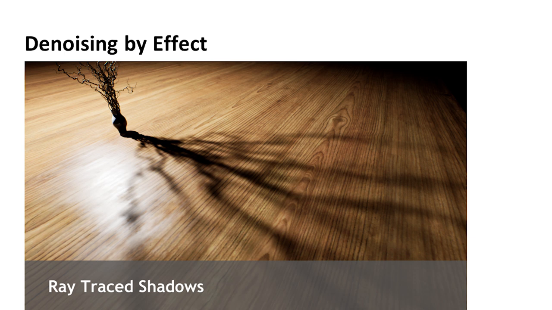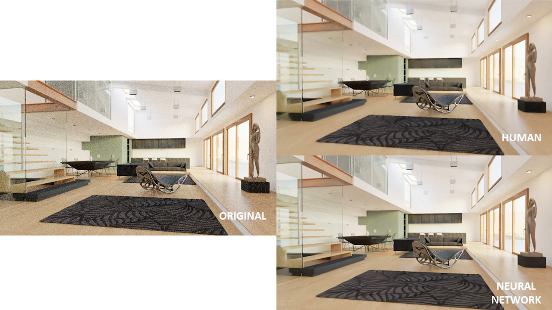You could denoise by effect. In this image, we have a nice soft shadow given by that plant onto a floor. It might be difficult to denoise this on the final image because the floor grain could mess up your algorithm. So instead you could denoise just the shadow image — which is just grayscale tones — and then fold that in with the textured surface for a nice final effect. The problem with denoising by effect is that if you did this for every single pass, the denoising costs would become exorbitant. So what we try to do is denoise on the final image, giving us just one denoising pass.